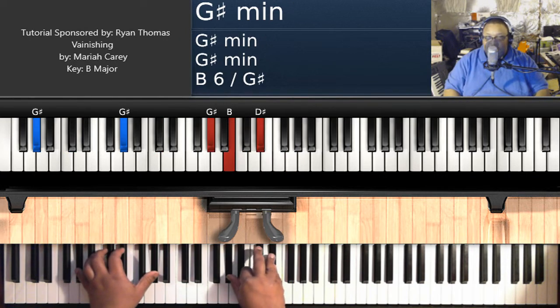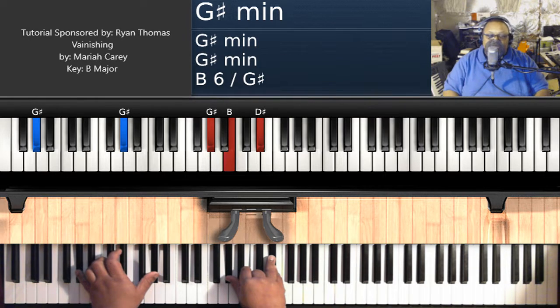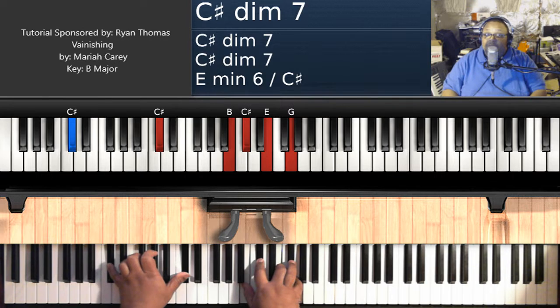1, 2, 3, 4, 5, 6. Then come down to G sharp minor. We know this chord by now, right? G sharp left hand, G sharp, B, D sharp right hand. 1, 2, 3, 4, 5, 6. Now go back to that C sharp minor 7 flat 5 again. But this time you're only going to hold it for 3 beats.